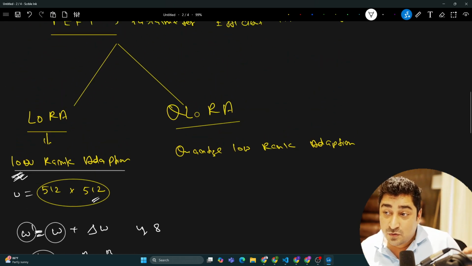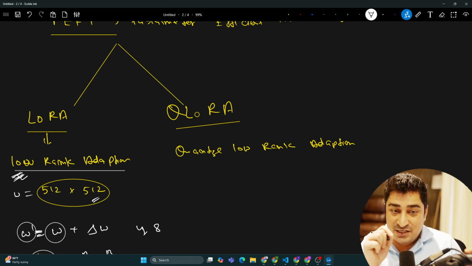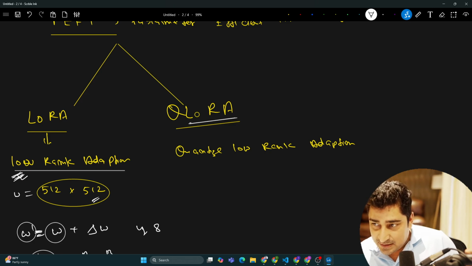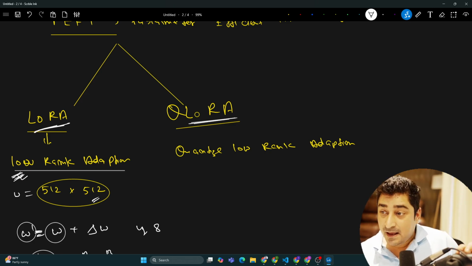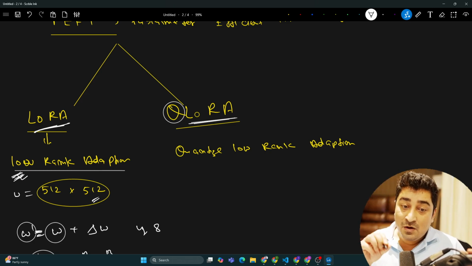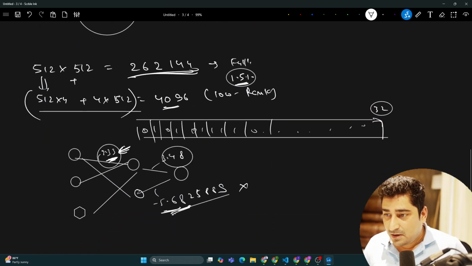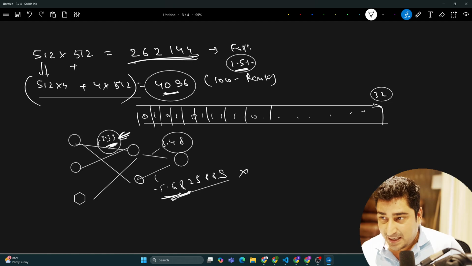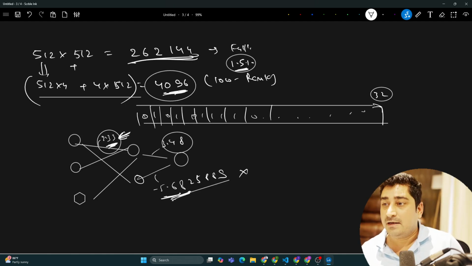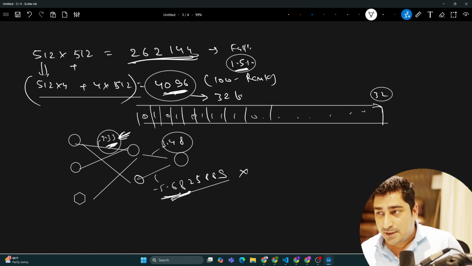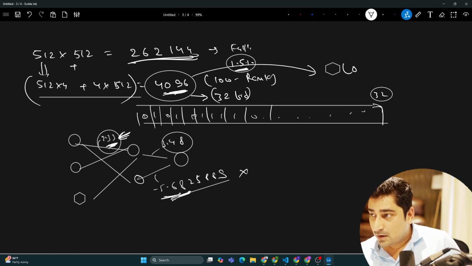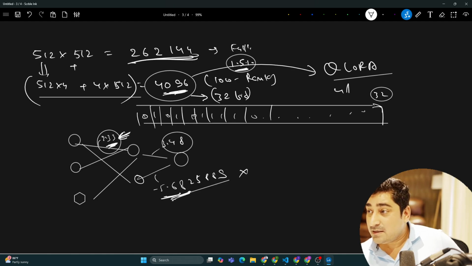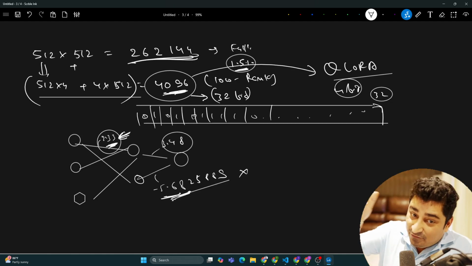Now, what is the meaning of quantized low rank adaptation? It will be low rank, obviously, which is coming from here itself, right? But it will be quantized as well. Means whatever weights, when we are talking about this low rank, in case of LoRA it will be, let's suppose, 32-bit, FP equal to 32-bit, right? In case of QLoRA, it will be 4-bit. So can I say that QLoRA, quantized LoRA, will be even way more efficient than LoRA?